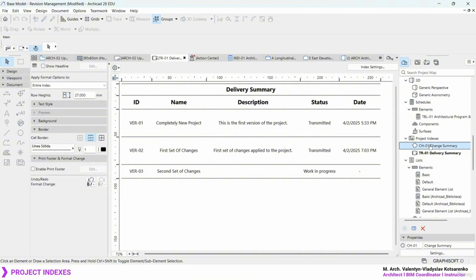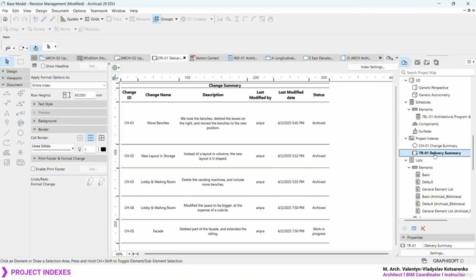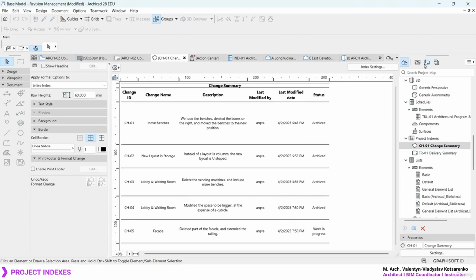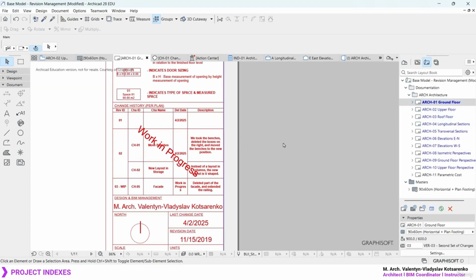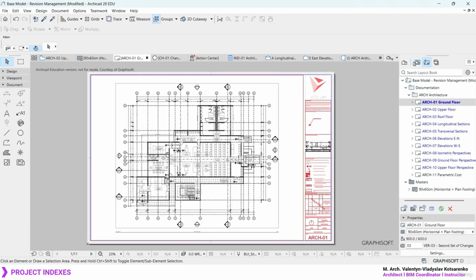Okay, so yeah, you can use project indexes, quite an amazing and easy function to use to create a summary of all the changes in a list and also in the transmittals. And the same as with schedules, you can use this in a layout.